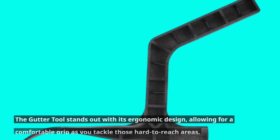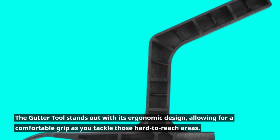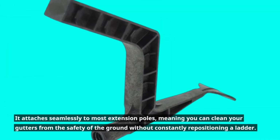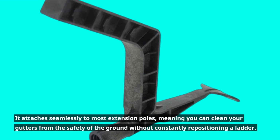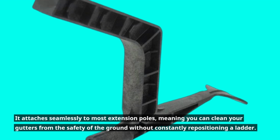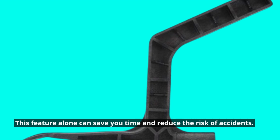The Gutter Tool stands out with its ergonomic design, allowing for a comfortable grip as you tackle those hard-to-reach areas. It attaches seamlessly to most extension poles, meaning you can clean your gutters from the safety of the ground without constantly repositioning a ladder. This feature alone can save you time and reduce the risk of accidents.